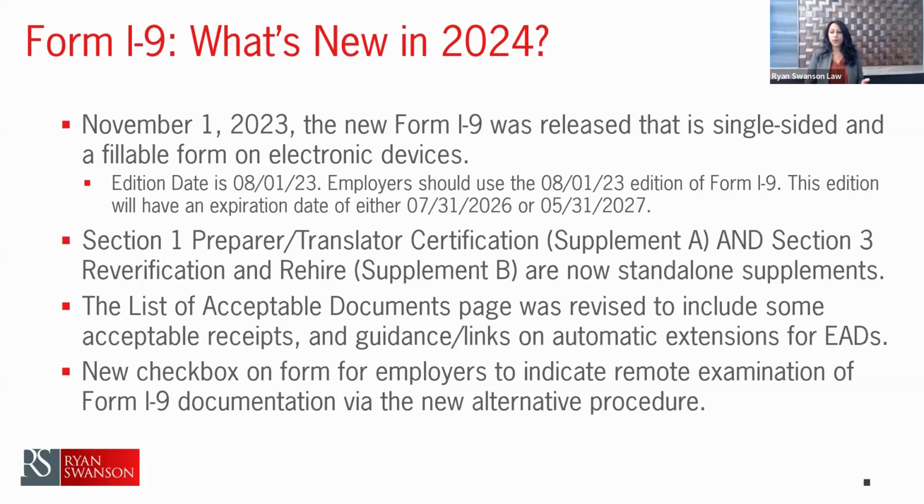Additionally, you may also have employees who work with work permits. These are those EAD cards. Some are subject to an auto extension, and so the additional resources will provide you with guidance on when that applies and how to re-verify the I-9. Sometimes you can use a receipt to show that it was timely extended. Other times, for example, individuals who are in temporary protected status may reference a Federal Register announcement that confirms that that EAD has been extended for now.